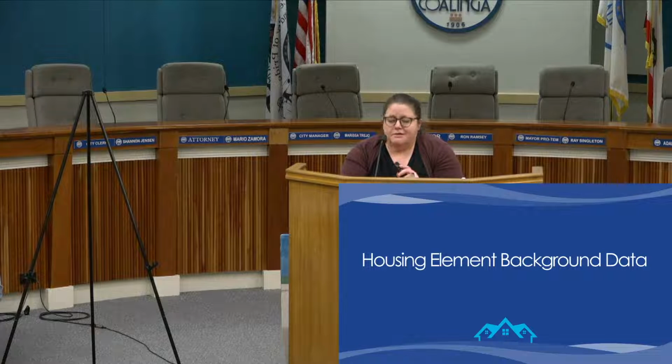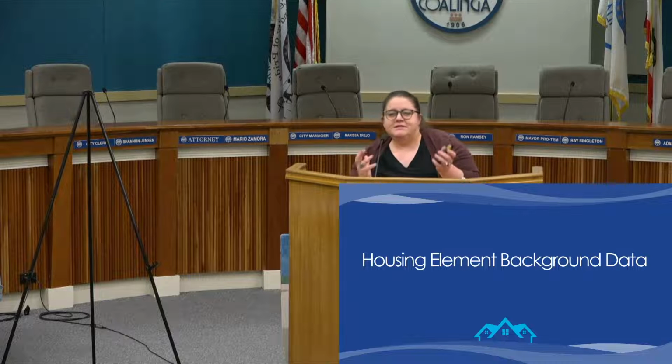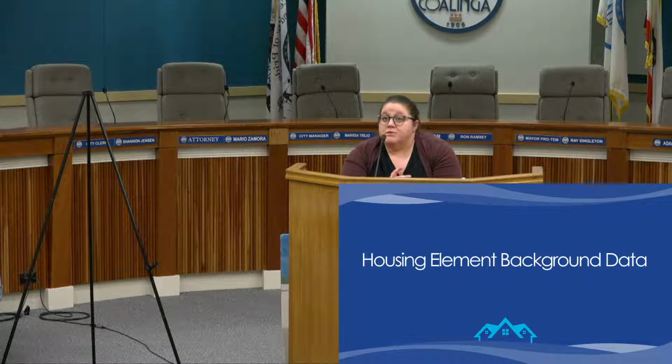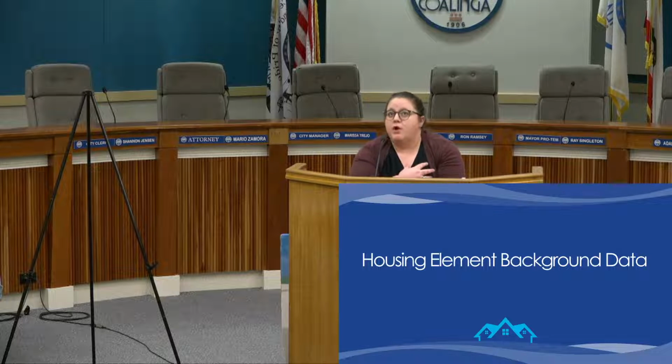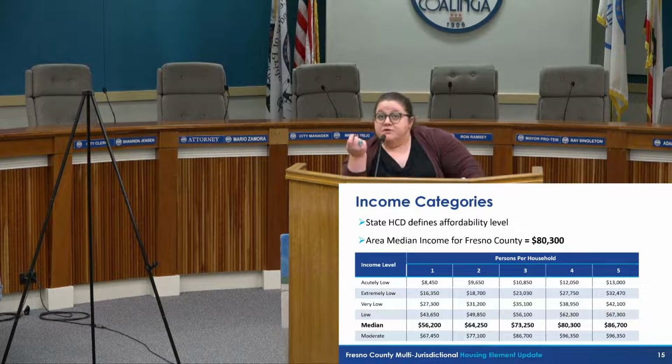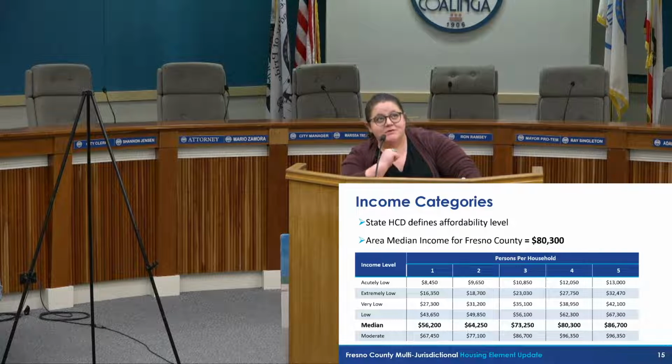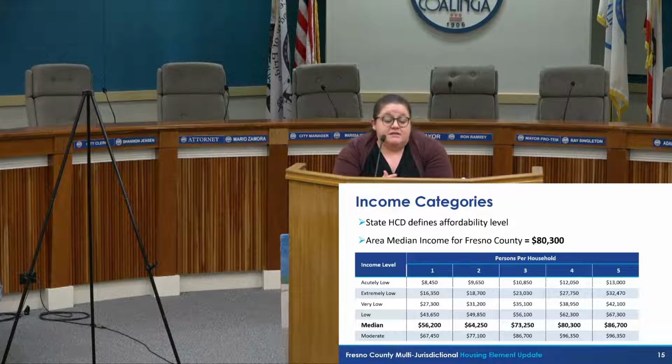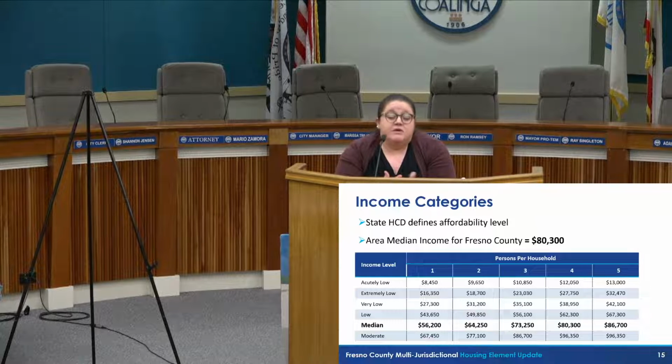And background data. What are some of the things that were used to help come up with that RHNA and help us understand where Coalinga is at housing-wise? We first start with income, because you typically have to have some money to be able to spend on housing. The state defines this, and while there is a good bit of income variation throughout the county, it is the number we're using for those metrics.